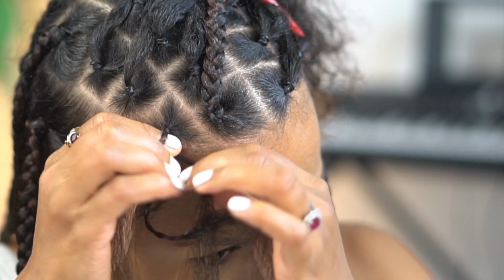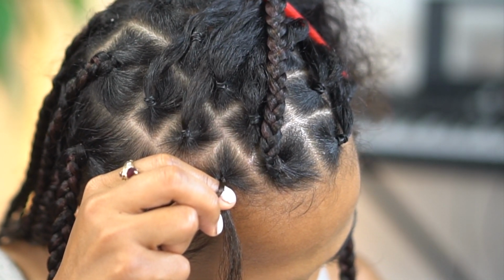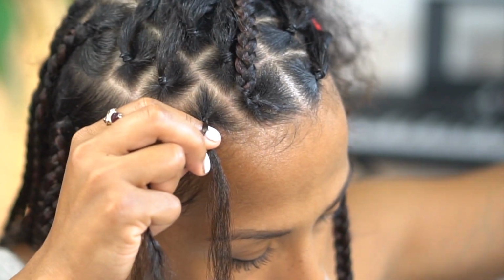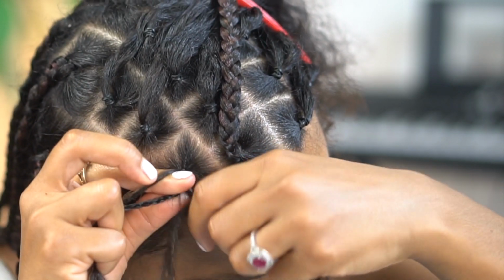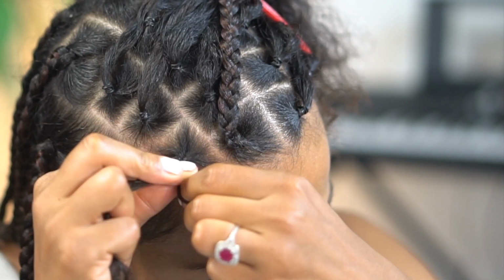Just remember to feed in a small amount of hair at a time. Get started with the braid first and get a really tight grip on that first beginning part of the braid, and then gradually feed in small sections of hair. So I'm going to continue with this.